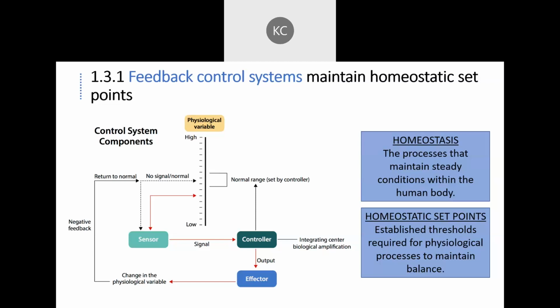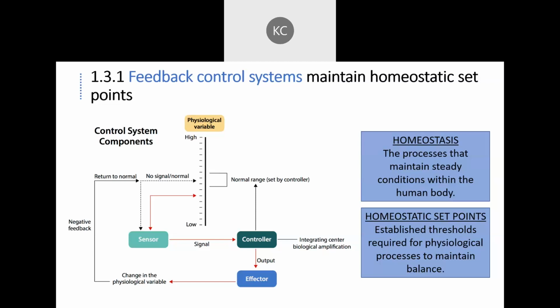Meaning you have a change in some value of something, right? So say our blood glucose goes too high. Instead of being normally at 115, now we're at 180 or 250 or something, right? We're way too high. This is a stimulus, right? And the idea of a negative feedback loop is to bring that value back to normal. So whether we went too high and we need to bring it back down, or we went too low and we need to bring it back up, we're coming back to normal. We're trying to reestablish homeostasis.